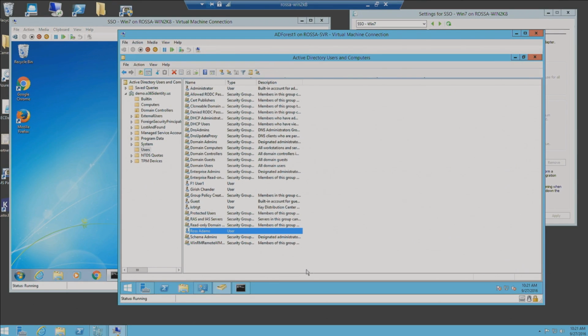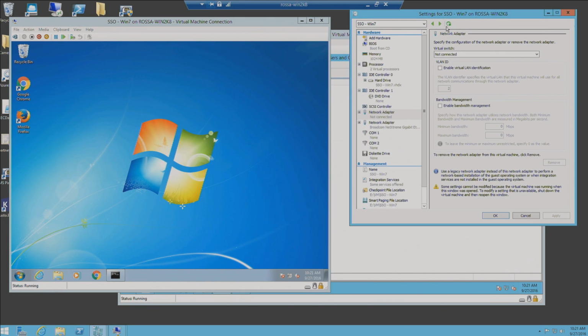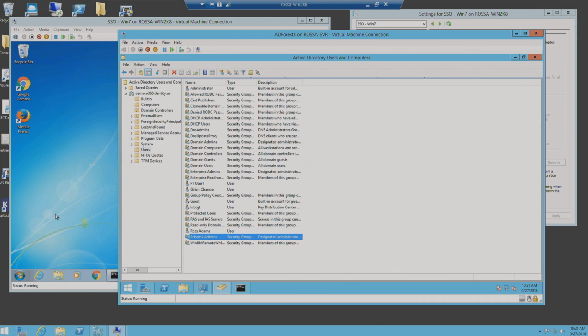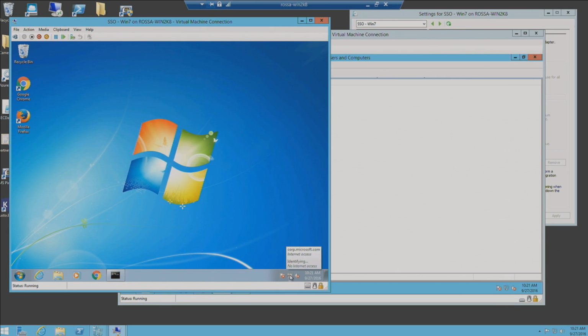So what I'm going to do now is my corporate machine. Apologize. Here's my corporate machine. What I'm going to do now is I'm going to connect it to my local virtual network. I'm going to apply that. Make sure we use the apply button. All right. So now what you'll see is I'm actually connecting. I'll just let it go through its identity so it makes sure we're there. And you can see I'm on a new network called demo.o365 identity, which is the same as my username, right? So now I'm back inside.